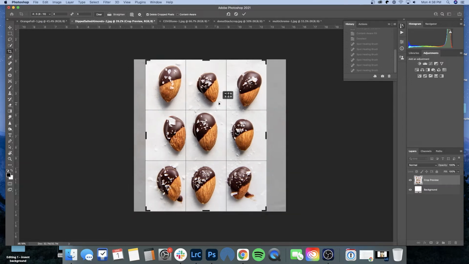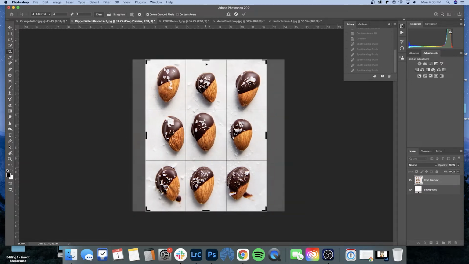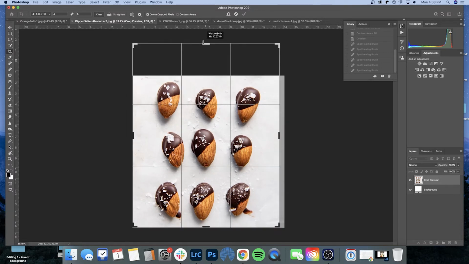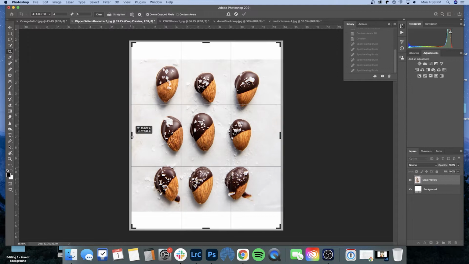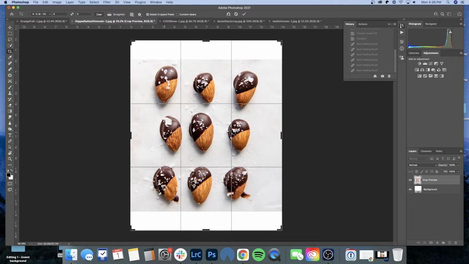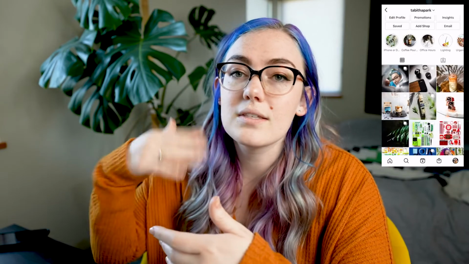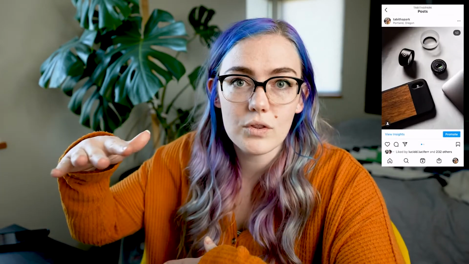And this one I could just crop in and the almonds would really fill the frame. But just for example's sake, we are going to make it have a lot more space around the edges. This is also nice because if you're creating content for Instagram, it's a good idea to make sure that your image fits within the square because the square is what's going to show up on the grid, even though the static post as it rolls in is going to fill the screen, if that makes sense.